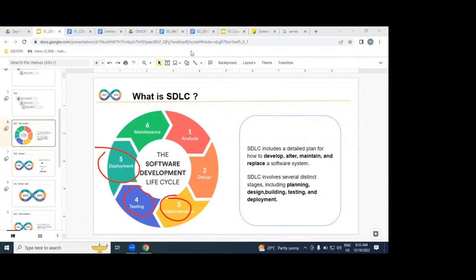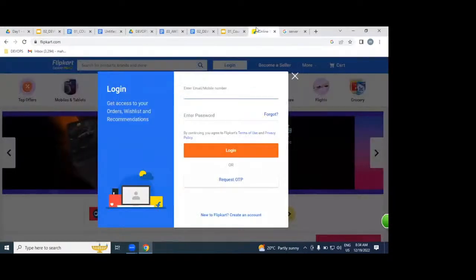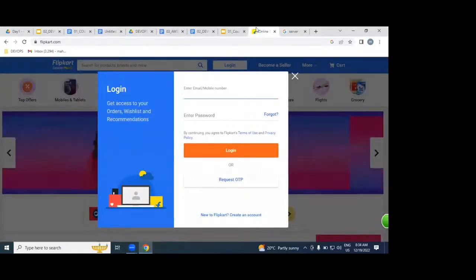By the end of the day, whether we are AWS engineers, DevOps engineers, Java developers, or .NET developers, we are all involved in SDLC. By the end of the day, we are going to produce a Flipkart kind of application.